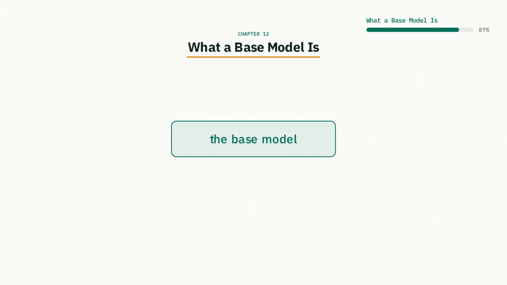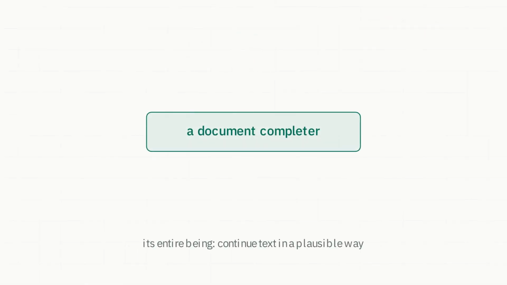At the end of pre-training, we have what's called a base model, or a foundation model. It is the raw, distilled result of all that computation. And it's essential to understand its true nature, because it is not what you interact with when you open a chatbot, not yet. A base model is, at its core, one thing, a document completer. Its entire being is bent toward continuing text in a way that's plausible, given everything it absorbed. That's all it knows how to do. It doesn't fundamentally think of itself as an assistant or as anything at all. It just takes whatever text you give it and relentlessly predicts what would naturally come next.